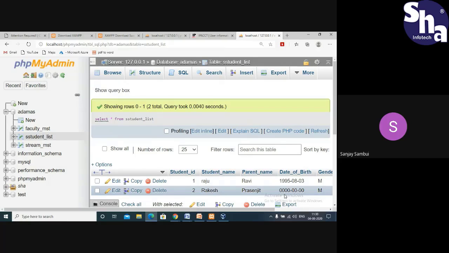So we can give multiple conditions also, like where student ID is 2 and name is equal to say Rakesh.